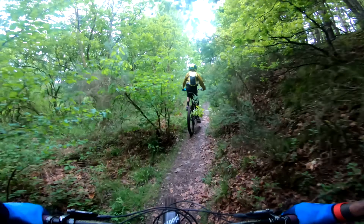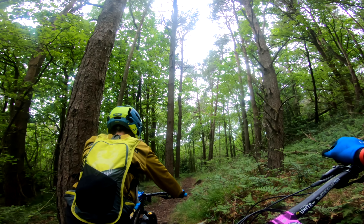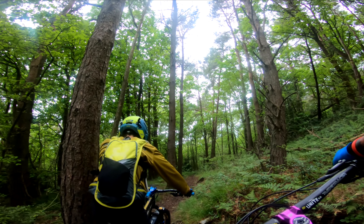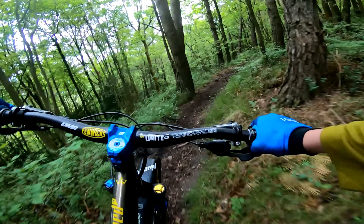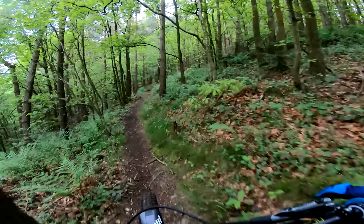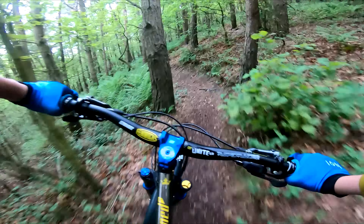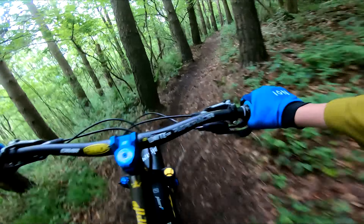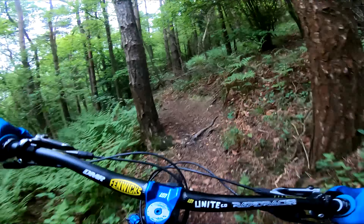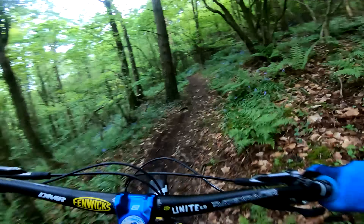So nice to have a bit of pump again, isn't it. Try and attack it because it's not gnarly, it's just quite hard work — good training, very up-and-down. This is probably one of my least favorite trails here because, how I like to explain it, it can't decide whether it wants to be a downhill or a climb — it's so up-and-down. But once it gets going it's pretty fun.